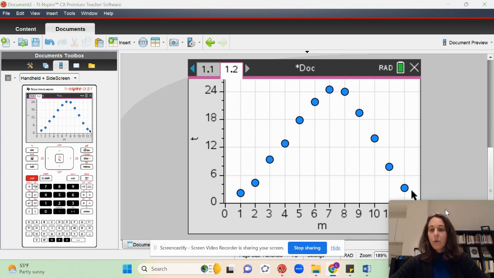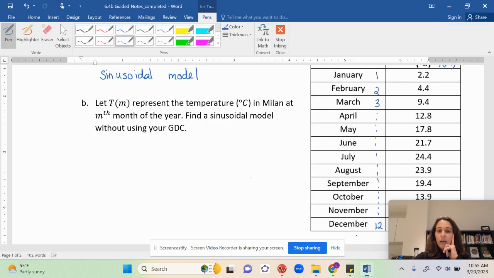What we want to do now is write a model for this sinusoid. The first thing I'm thinking is I'm going to want to use a cosine model, because I like the way I have a minimum down at 1. Cosine usually has a y-intercept at a maximum, but this one looks like it's starting at a minimum, so if I took a cosine model and reflected it vertically, I think I'm going to use a reflected cosine model. I'm going to keep that in the back of my mind.